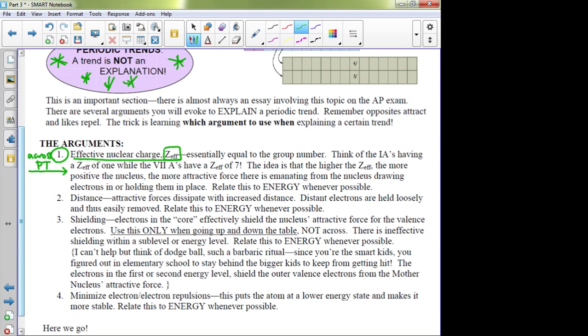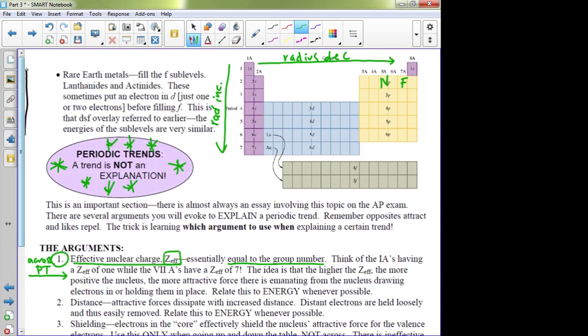All right? So how do I know what ZEFF is? ZEFF is equal to whatever the group number is. So if we look at this here, group 1, the effective nuclear charge is 1. Group 2, the effective nuclear charge is 2. We skip the transition metals when we talk about ZEFF. They won't ask you to explain those. There are so many exceptions in there, it's not even funny, so they don't expect you to know that at this level of chemistry. So the effective nuclear charge is 3, then 4, 5, 6, 7, 8, but they normally won't ask you to explain this column. Normally they'll stop right here.